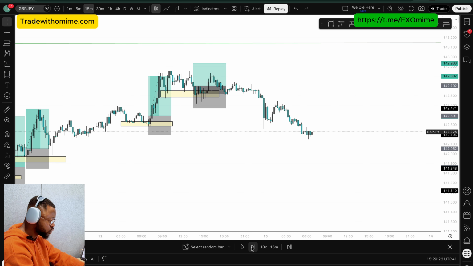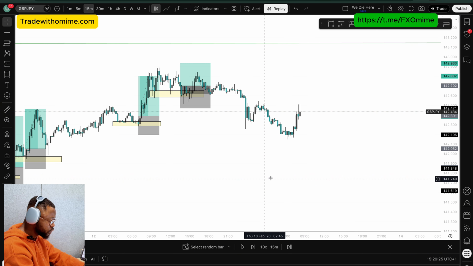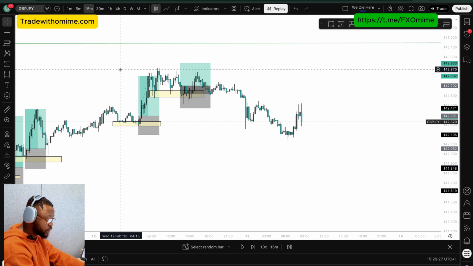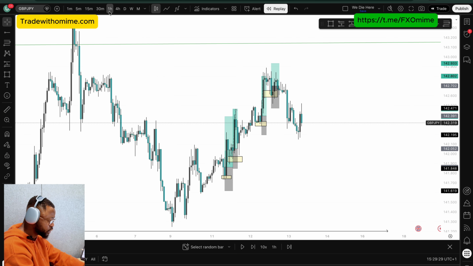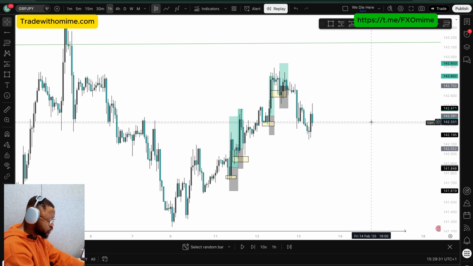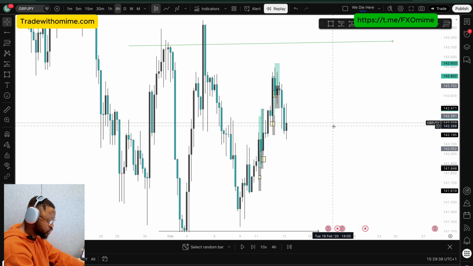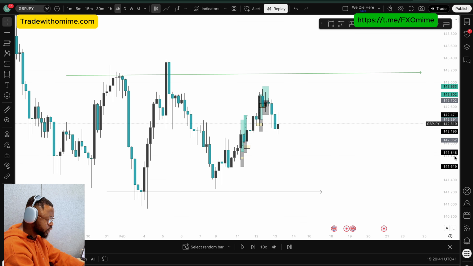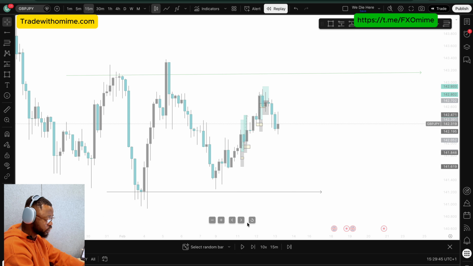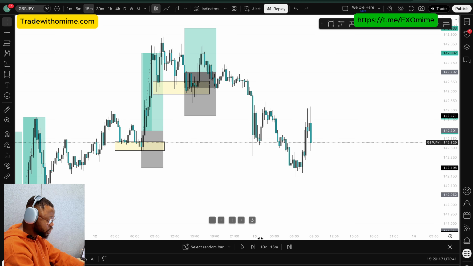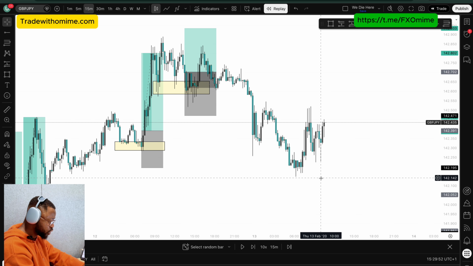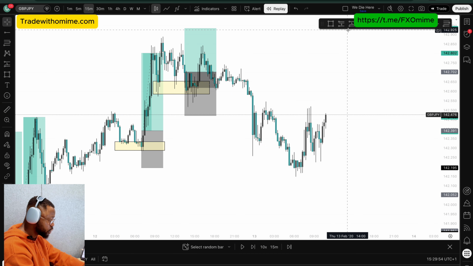So we're back at 6 in the morning. Nothing here. Let me see the 1 hour time frame. What's the 1 hour time frame saying? The 1 hour time frame has changed structure. So we are bearish on the 1 hour time frame, but the 4 hour time frame is still very much bullish. So I'm still bullish in this market, and I'm still going to be looking for buys. Yes, I'm going to be buying around above here.